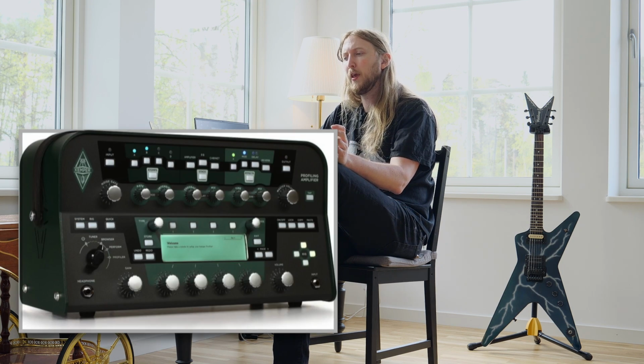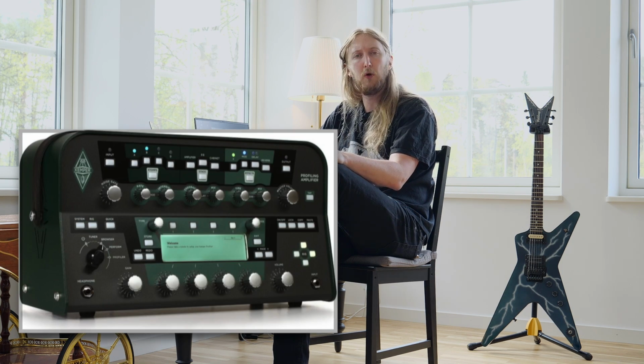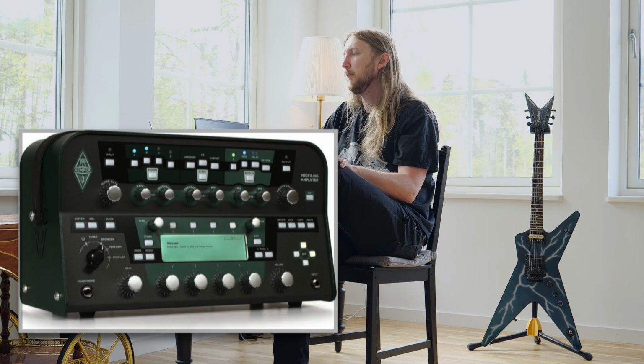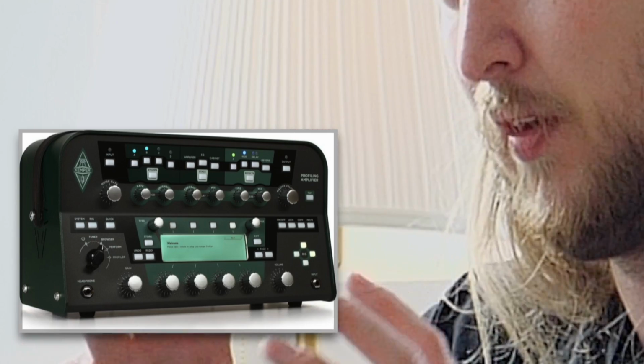At first, when Kemper came about, I was super impressed. It sounded awesome. I profiled a bunch of stuff and it basically just sounded great. And then I started using Fractal, the FX2 and that, and I thought that sounded and worked better for me to set my own tone. I haven't played Kempers for a lot of years and I have no idea what has happened. Have they evolved? Have they upgraded? Have they updated the engines or whatnot? I'm not sure. So I would love to try a Kemper again.